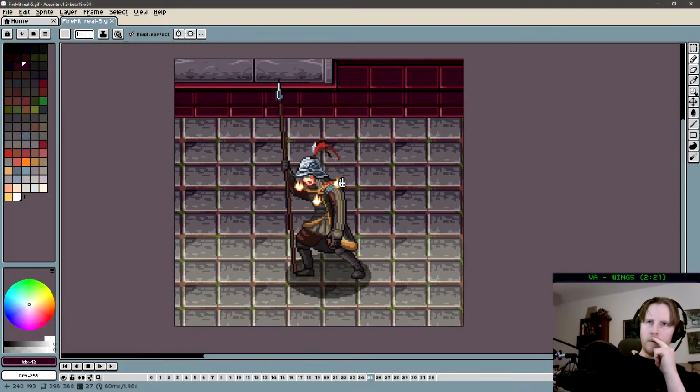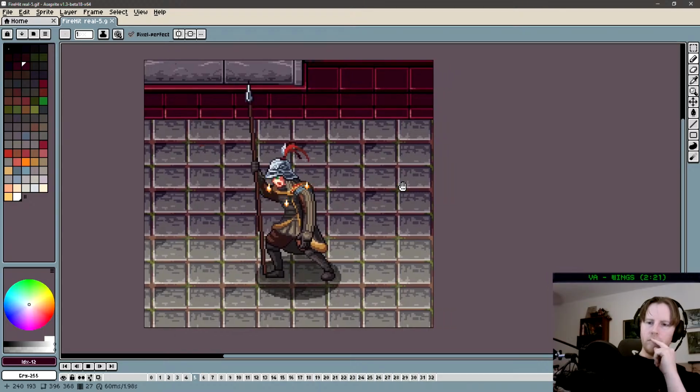I then create a second layer where I draw with a certain color on certain spots of the character. And that's then the anchor points, right?